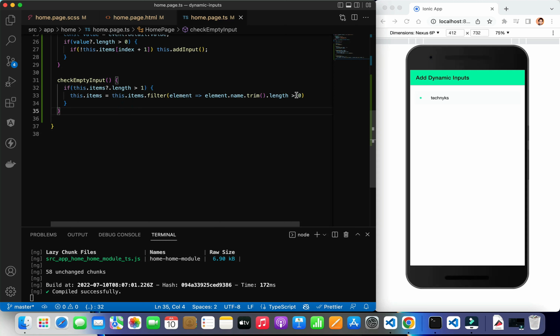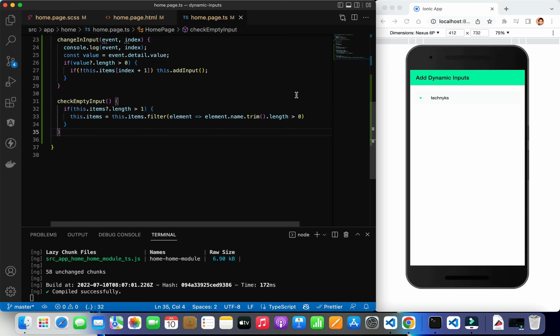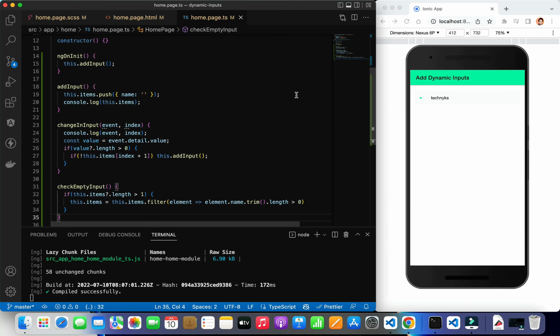So in order to rectify this problem, I need to track it. How to track it? For that, I need to change my data out here in the add input. I will simply have another property called flag, which will be high whenever I'm adding another input. Why am I doing so? Because whenever the flag is 0, then also I can track it. Whenever there is a change and I need to remove that, then I will simply change it to 0. I'll show you, no need to worry about it.